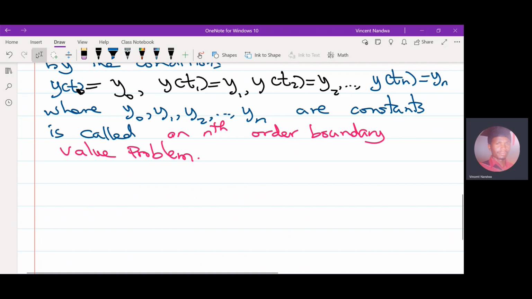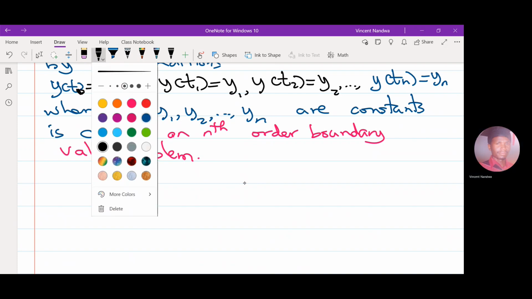So let's define what we mean by linear dependence and independence with respect to a set of functions. I know the same definition was given when you were doing SMA 203, or SUM 209 in linear algebra, but we are still going to revisit the definition of linear dependence and independence, but with respect to functions, not vectors.